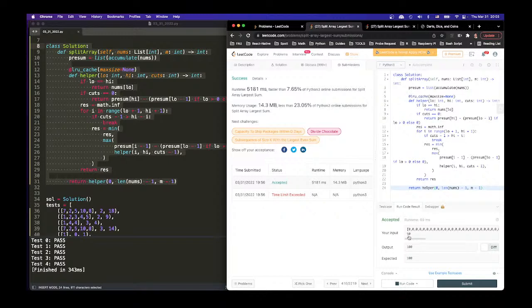I feel this is O(n squared m), but why is it not working?